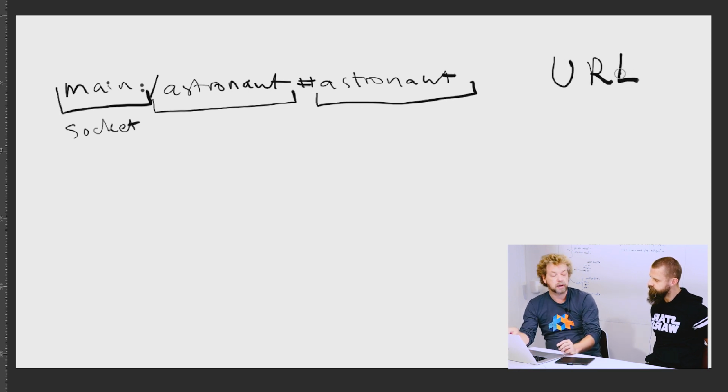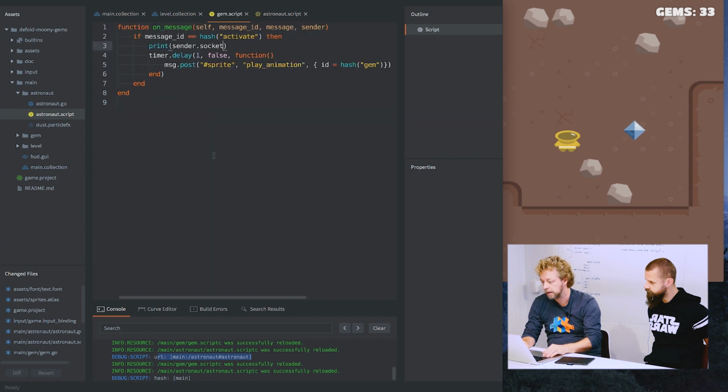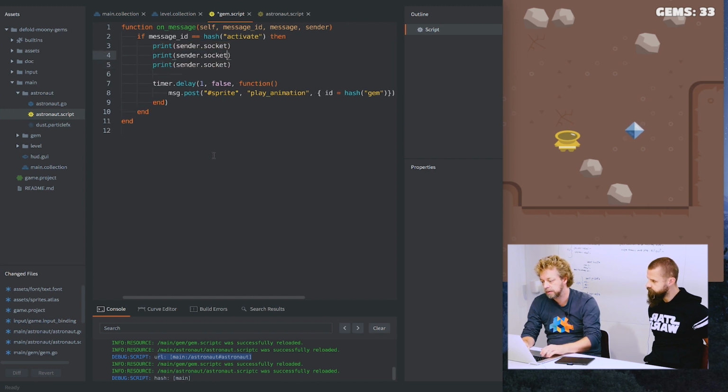And this is actually the same type of information that is in a regular URL that you write on the internet. In that, this is also called socket. Usually you see something like HTTP or FTP here, but in Defold, this is used differently. So that is the socket part. Let's look at the others. There are 3 parts. The second part is called path, and the last part is called fragment.